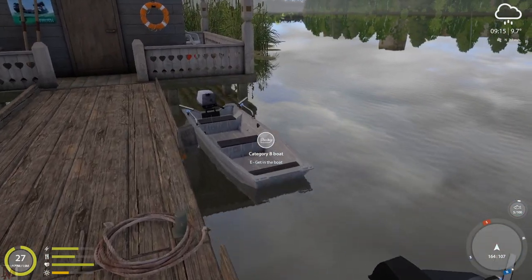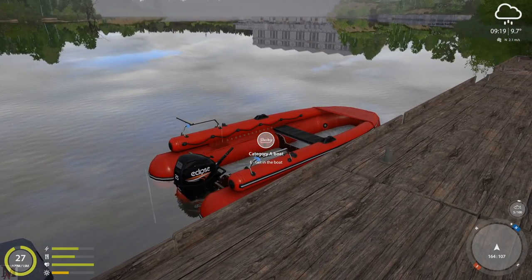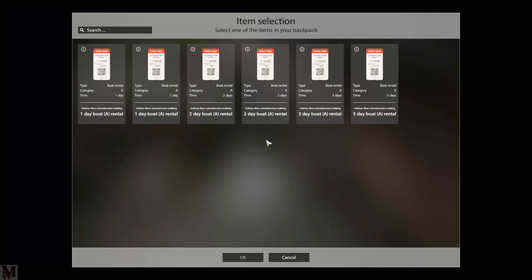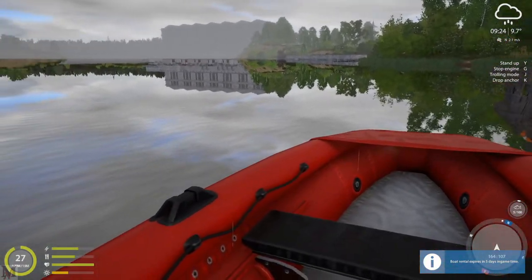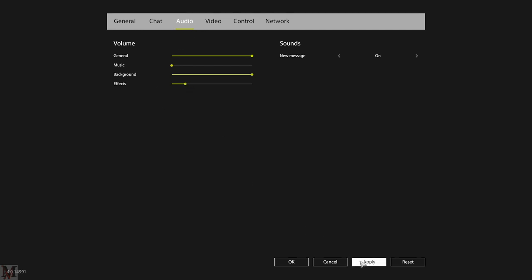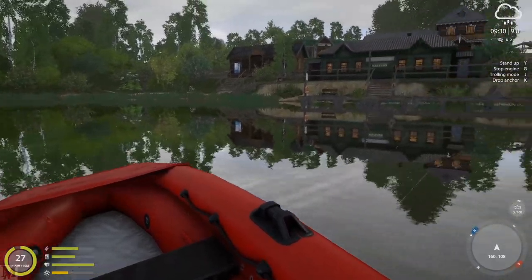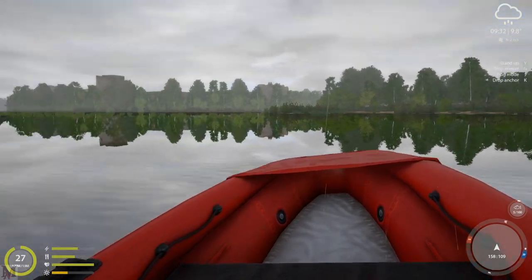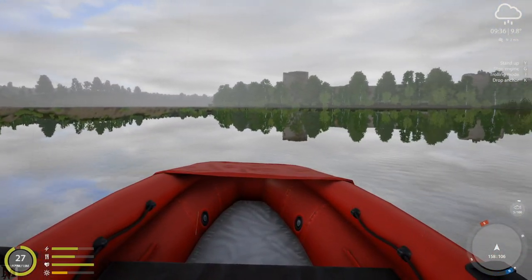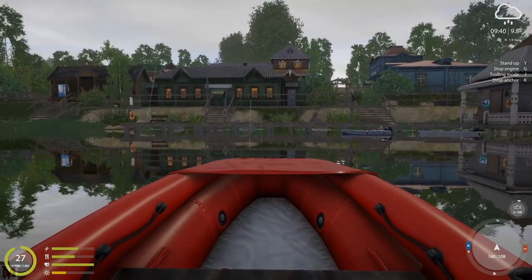Let's talk about turning radius. People complain about the red one because it has the biggest turning radius, but that's not actually true. When you're going full speed, yes, the turning radius is very bad. The gray one isn't as bad, and the dinghy turns quite quickly. But here's a trick: when you're turning and you press shift to go faster, as you can see the turning radius is much tighter. If you just press J and troll normally, the turning radius is quite wide. But when you hold shift, you can whip this thing around like it's on a dime. All you have to do is hold down shift.